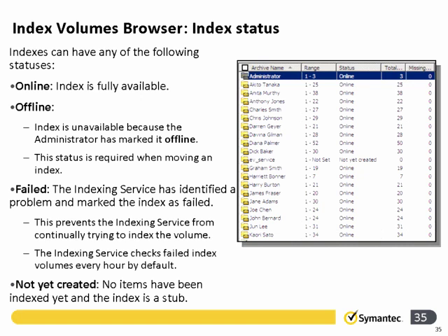You may find a status of failed. If the indexing service is not able to access the information in the index locations, it can mark that particular item as failed. This will prevent the indexing service from continuously trying to access that failed volume. It will go back and recheck it hourly to see if whatever was causing the issue has been corrected. And then you have the not yet created.